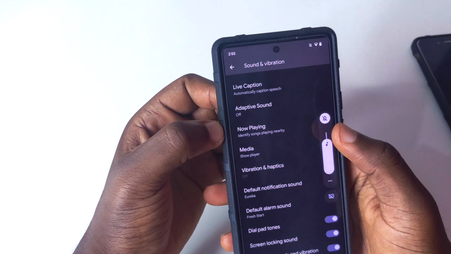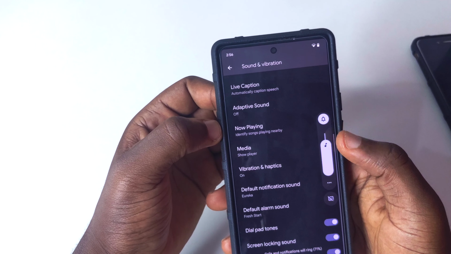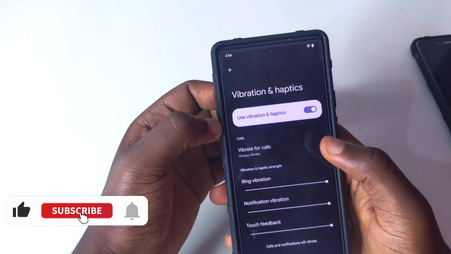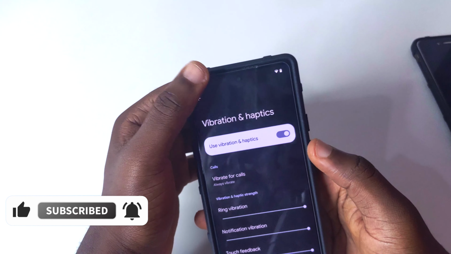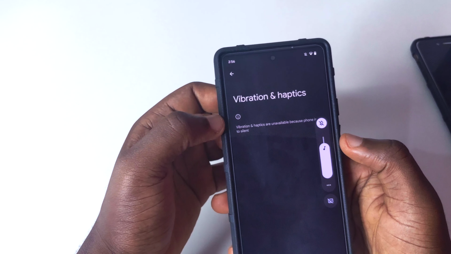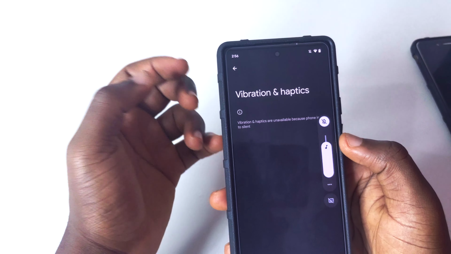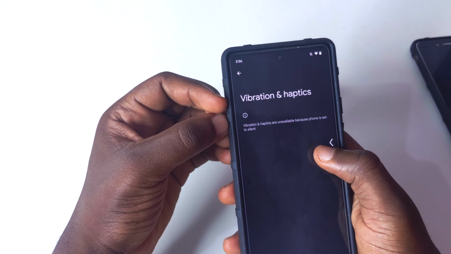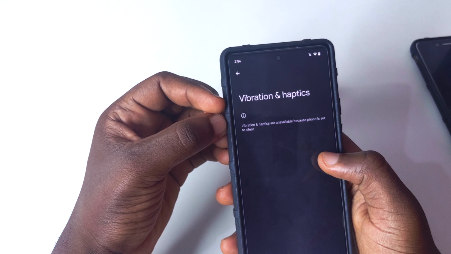But when I just put my phone back to ring or vibration, you're going to see that this is going to work right away, and we are going to get our haptics back. But in case I just turn it back to silence, you're going to see it's going to turn off right away like this, and that is one of the changes I also noticed. I don't know if it's one of the features people are going to like, but when you turn the phone to silence, everything is silent.